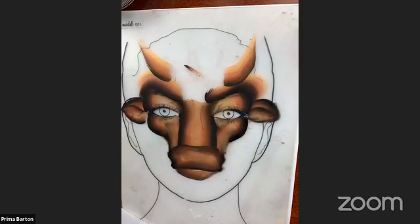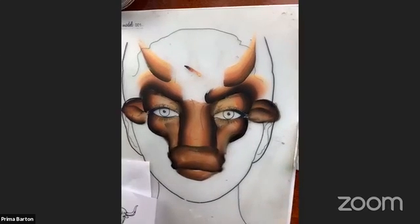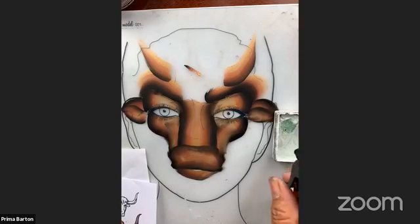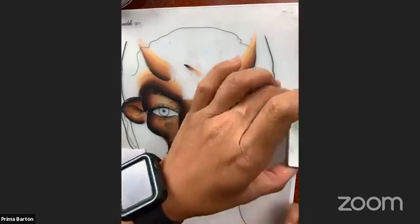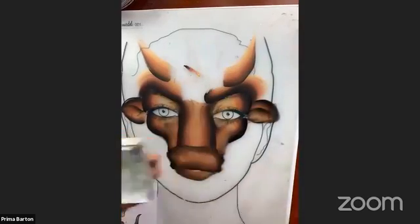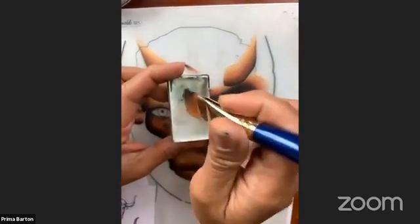So I think what everybody's really liking about this, Prima, is that you're explaining the process of thinking about it, rather than just saying, okay, this is my dolphin and this is my monkey. Yeah. With my classes, especially the convention ones, I am very technical. I can't get away from it. I want to show everyone how I do it so they can create it their own way. I don't want to just show my design and have them paint my design. I'd like them to be able to explore the design I taught them in the manner in which I actually thought about it.